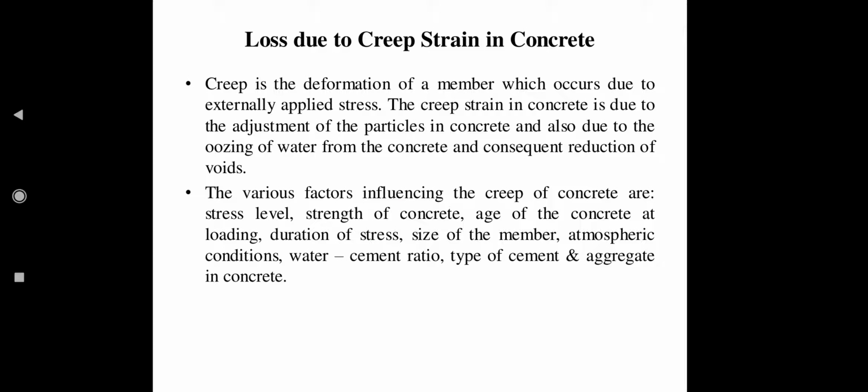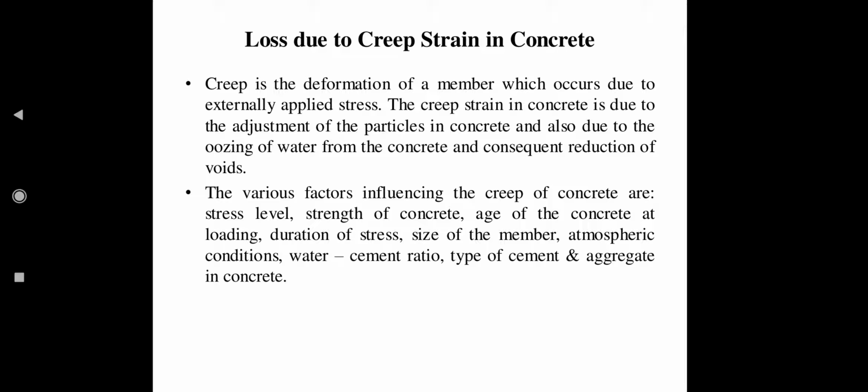So now let us go to the second loss, that is loss due to creep of concrete. Creep is the deformation of a member which occurs due to external applied stress. The creep strain in concrete is due to the adjustment of particles in concrete and also due to the oozing of water from the concrete and consequent reduction of voids.